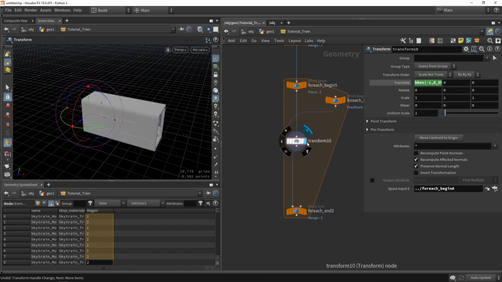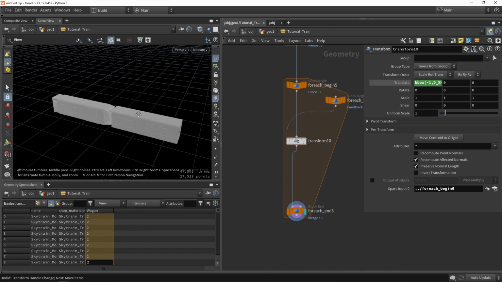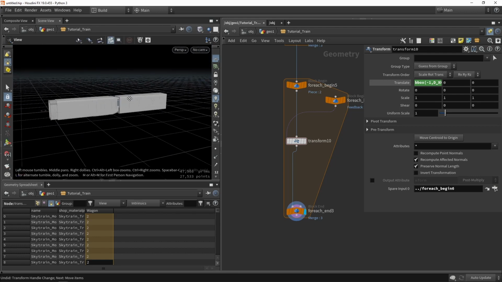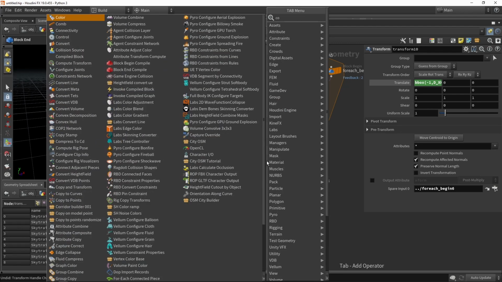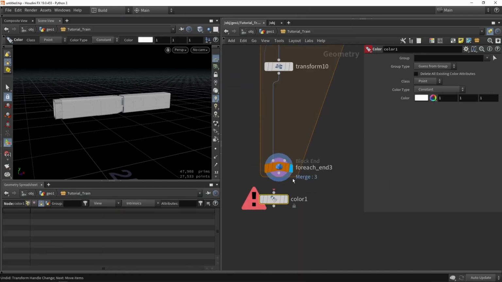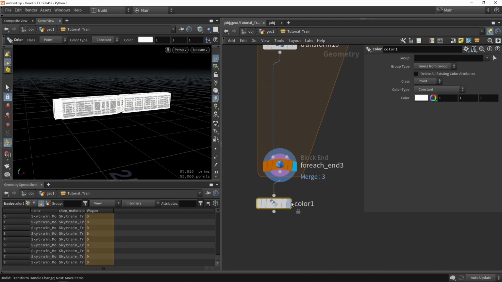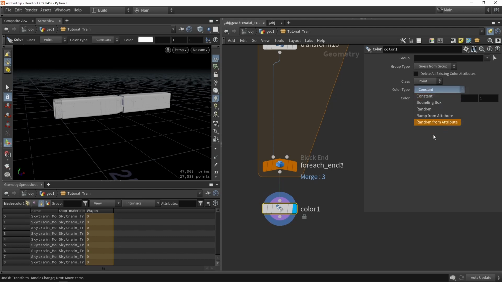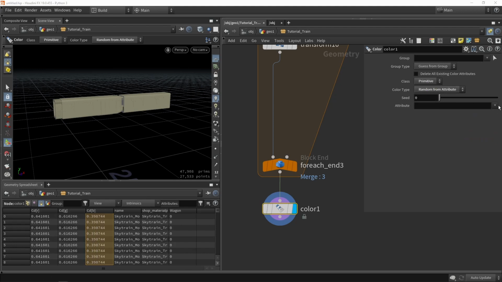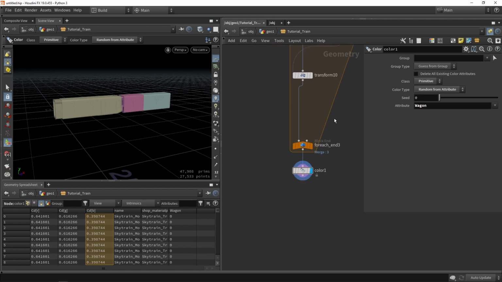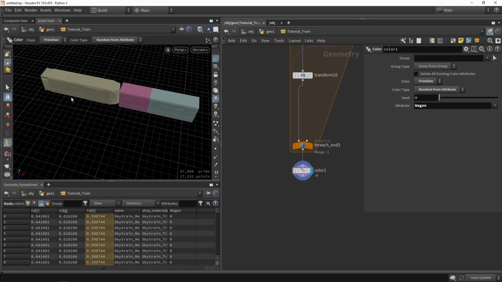And now it should be properly placing some of the models, as you can see. So we're now placing them nicely after each other. What I can also recommend doing here is building a color node. You can place it, for example, here or somewhere else. And we want to preview the color attributes, so random from attribute. We want to preview the primitives. And I want to preview the wagon iterations. So you can see that we now have those three different wagons that I made here.